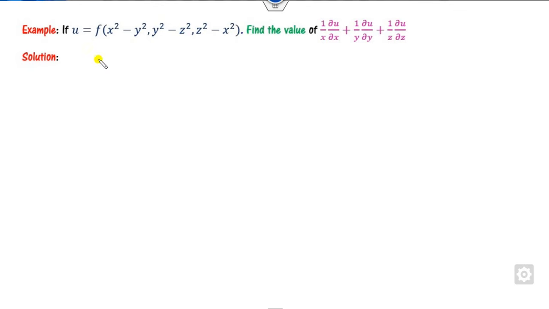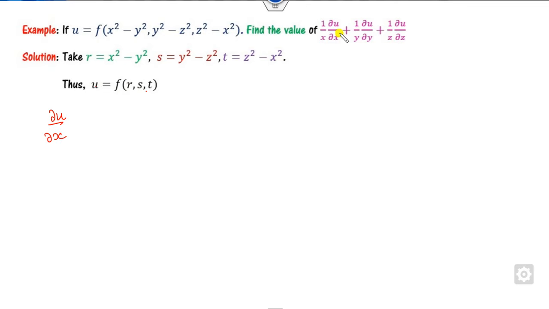So again your target, now you can see this is a function of here. So what I can do is I can take this as r, I can take this as s, I can take this as t. So you can simplify this as a function of it. Now I can start with the values of this first part. I can write u here, x here. So u is a function of r, u is a function of s, u is a function of t, r is dependent upon there.